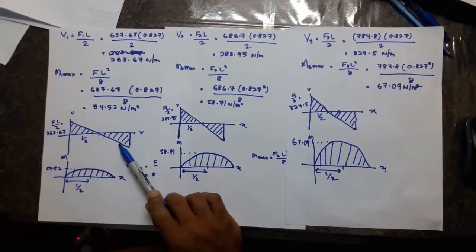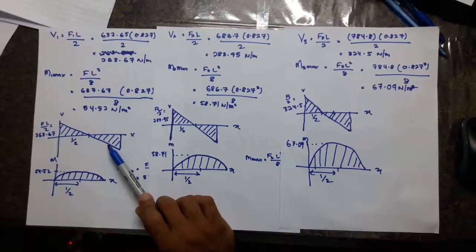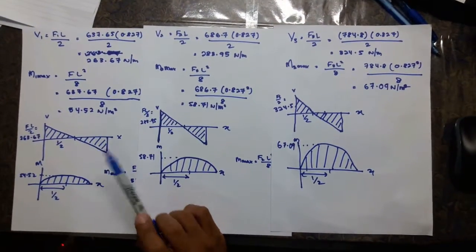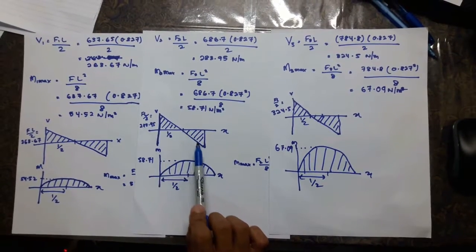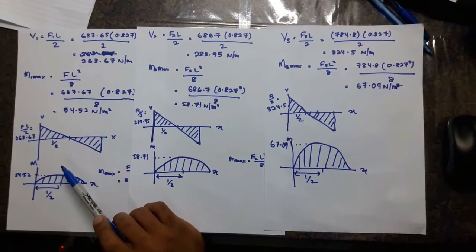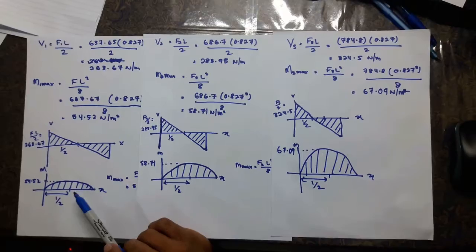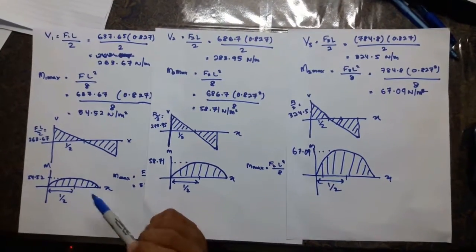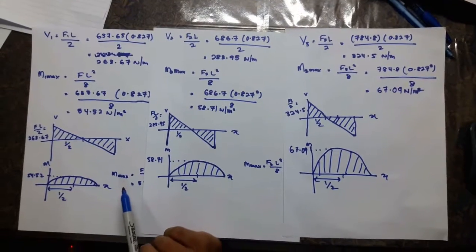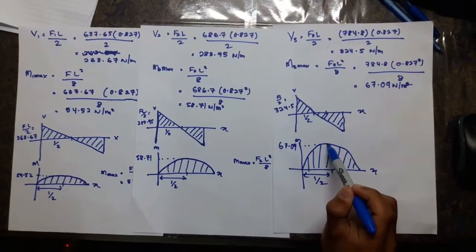The shear diagram for the lightest person shows that it's not that steep when you compare it with the person who is heavier, where the shear diagram shows the graph is steeper. And when you look at the moment diagram, the peak of the curve is getting higher as the person's weight increases. So this actually shows the tendency for it to bend. The higher the peak, the more the bar bends.